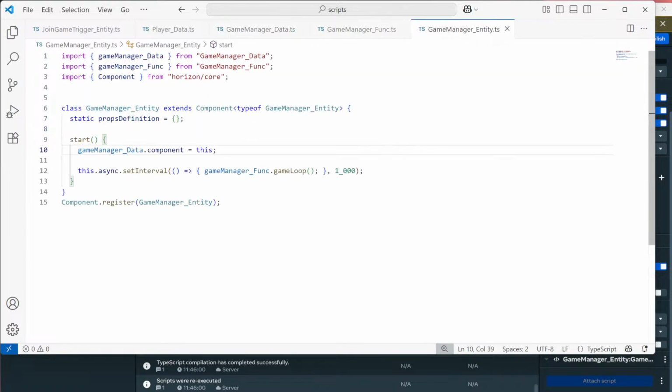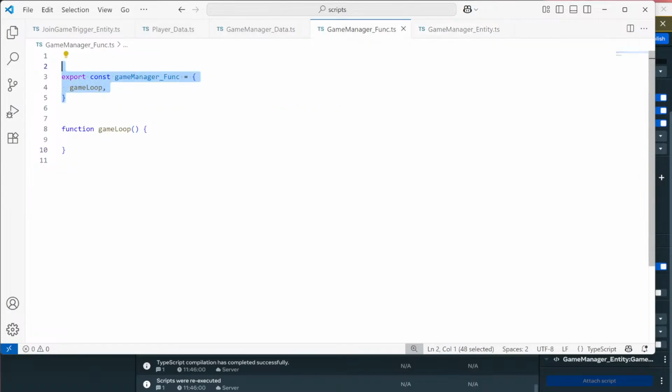And this just makes it so you don't have to write all your code inside of the class, which just leads to better code organization, and it frees you from the Horizon system in some ways. So if you ever wanted to copy paste your code somewhere else, more of your code is copy pastable. Okay, so next we have our game loop. And in our game loop, I just want to quickly demonstrate this.